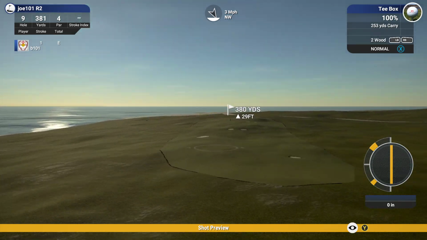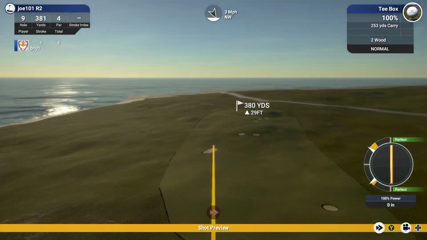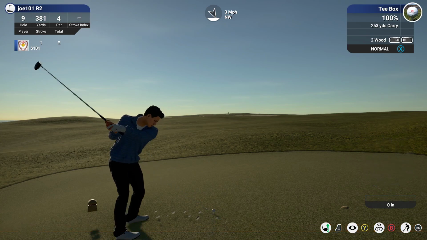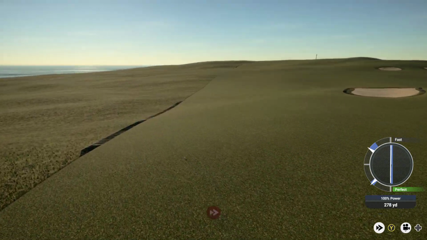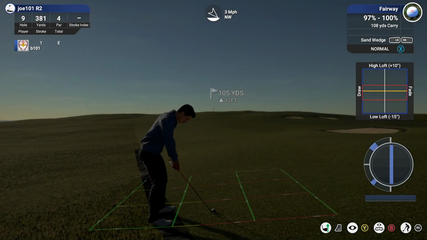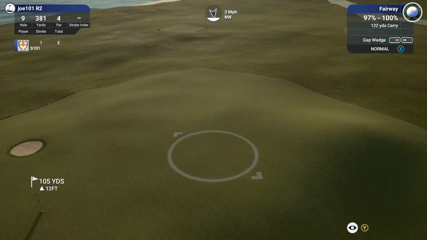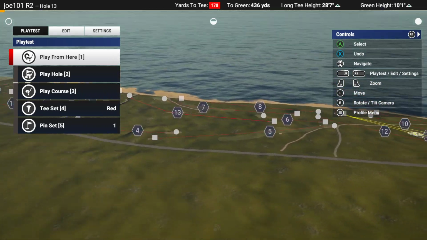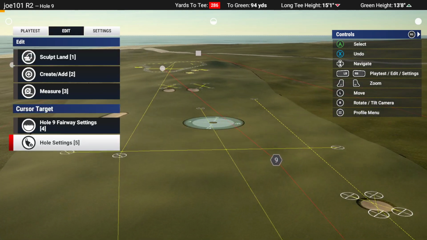And if we hit a 2-wood, are we landing and staying short of that? I would imagine we are. Yeah, comfortably. So the next question is, we'll take the shot preview off. If we hit a 2-wood, how far have we got left in? Not worried about the random roll. So you've still only got a sand wedge in, so that's fine. And if you hit into a back pin, you've maybe got a gap wedge. That's good. Lovely. So I think that's roughly playing how I want it to in terms of distances.